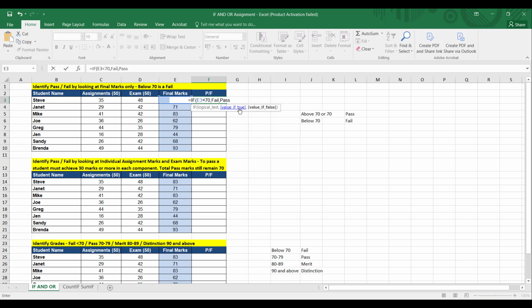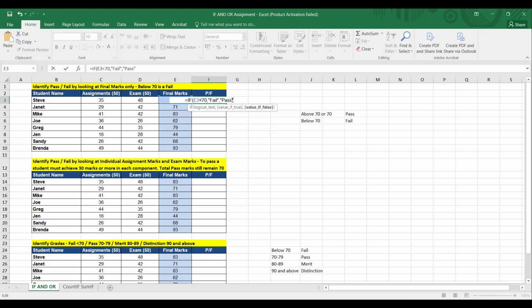That should be fine. But since we are putting text as an output, we always put the text in inverted commas. So I'll put inverted commas just before and after fail, as it is text, and I'll also put inverted commas just before pass and just at the end of pass, since it is text.